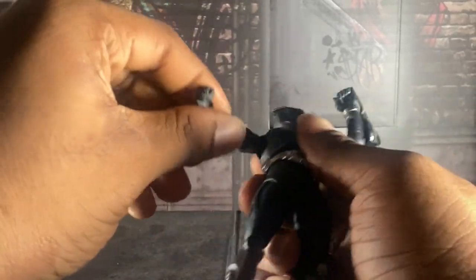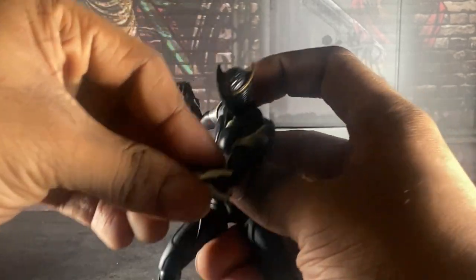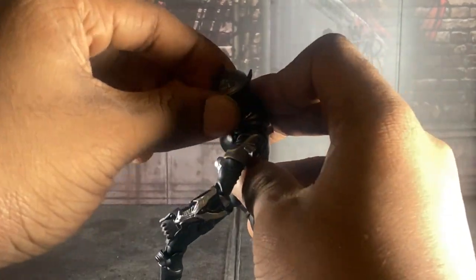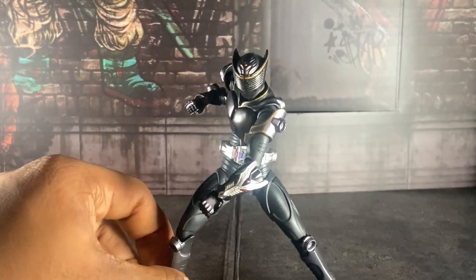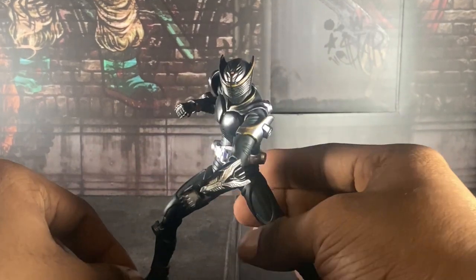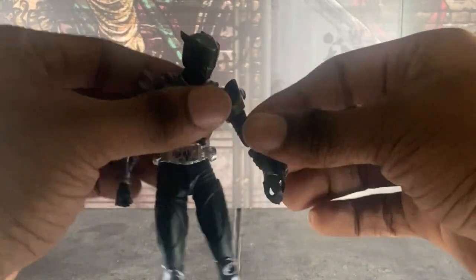But yeah, so how good can he pose? Really good. Really good though. He's not a figure art, so keep that in mind. He does have limitations, but I can pose him really good. Ah, man, I love this so much.